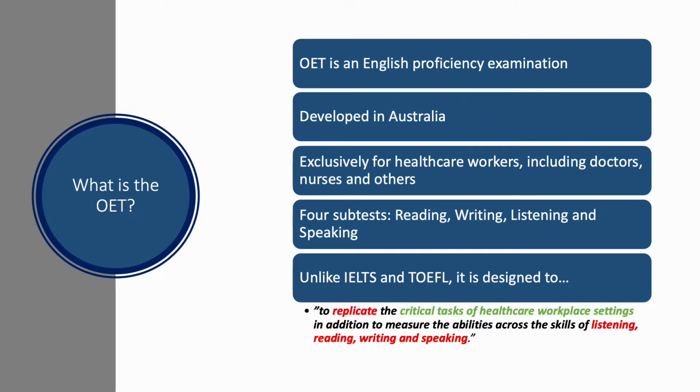So what is the OET, or the Occupational English Test? The OET is an English proficiency examination just like the IELTS or TOEFL. It was developed in Australia to be exclusively used by healthcare workers, including doctors, nurses, and about 10 other healthcare professions. There's 4 subtests within the exam. That's reading, writing, listening, and speaking. And later on in this presentation, I'll be giving an introduction into the writing subtest.